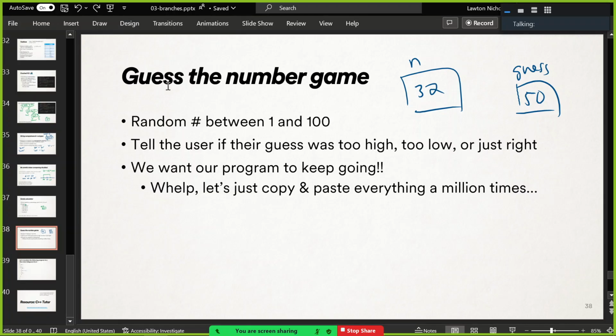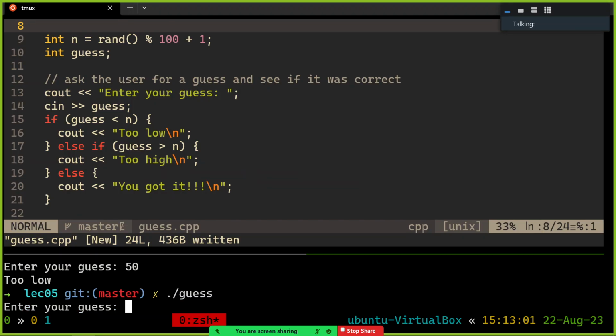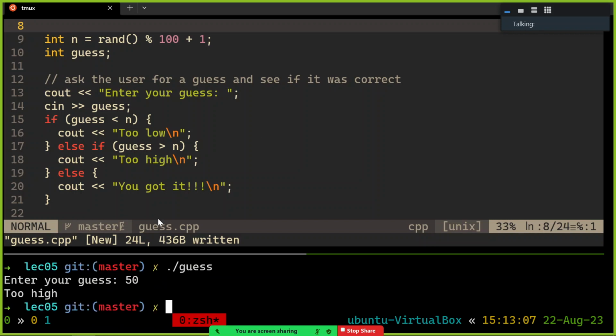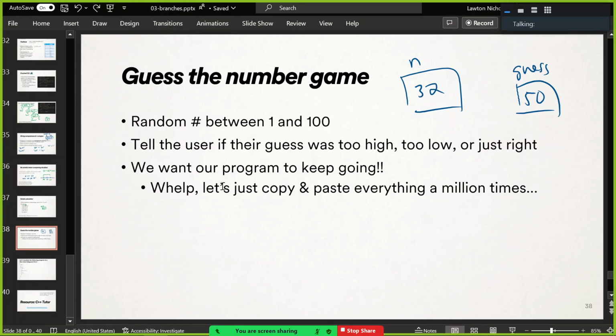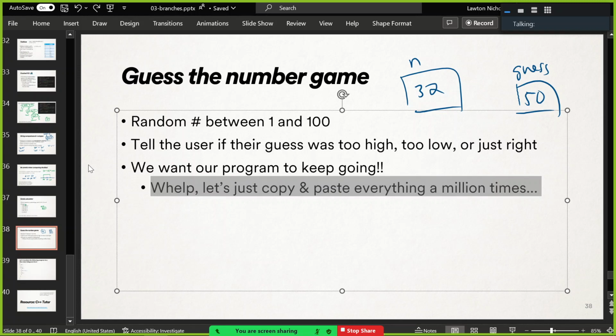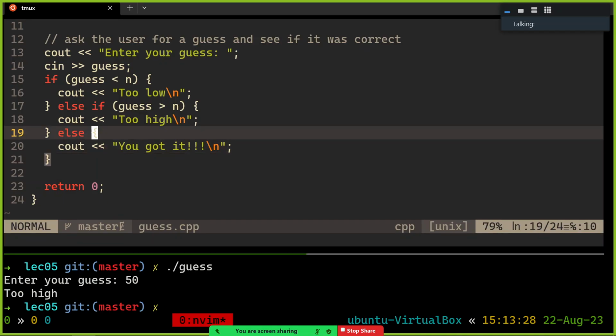All right. So okay, we want to let the program continue. We want it to keep going, and have it ask the user multiple times if they still haven't gotten it correct. Because if I run it again, if I guess 50, maybe now it's too high or something. I don't know. It's just stopping the program and making a new number every time I run it. I want to keep the program running, keep the user guessing as long as they haven't gotten it. And the only way, sadly, we know right now to have our program continue is just to add more lines. So let's just copy and paste this as many times as we want the user to potentially guess.